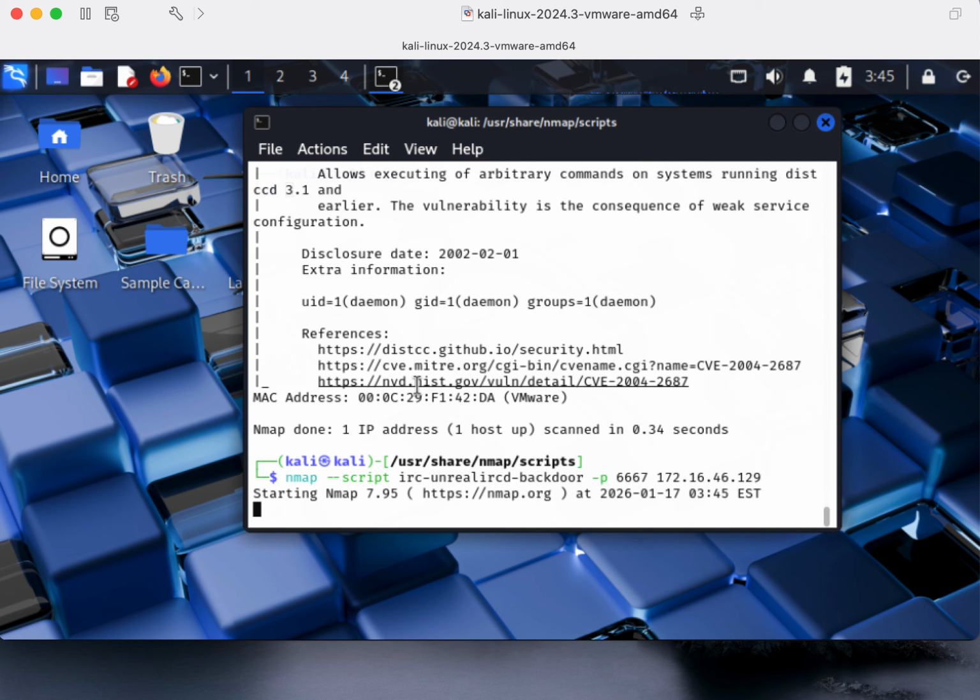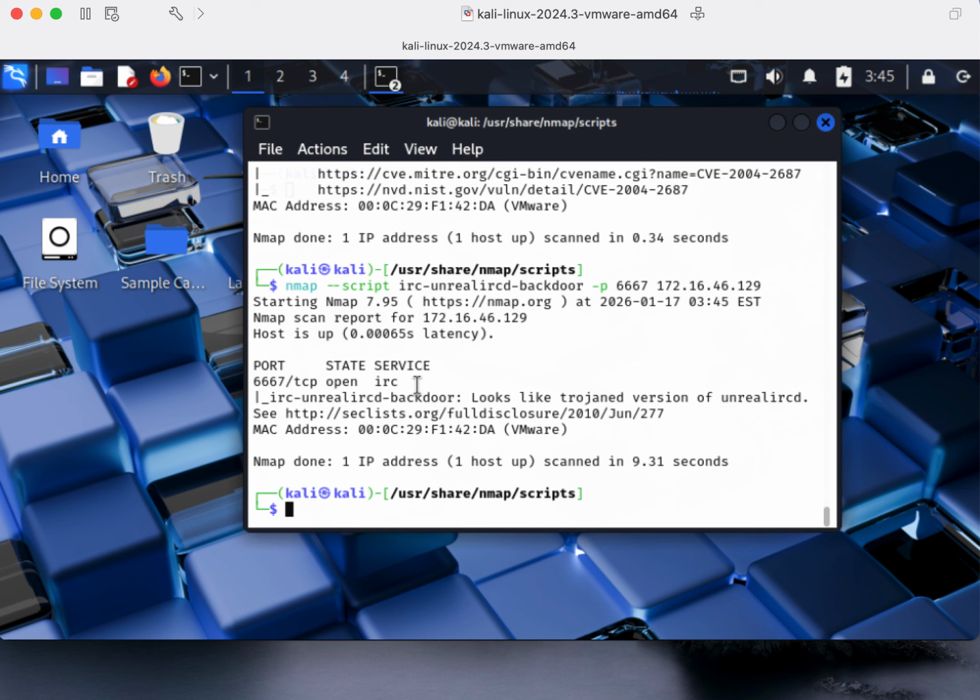These are the types of scripts that help you to check for specific exploits against our target.